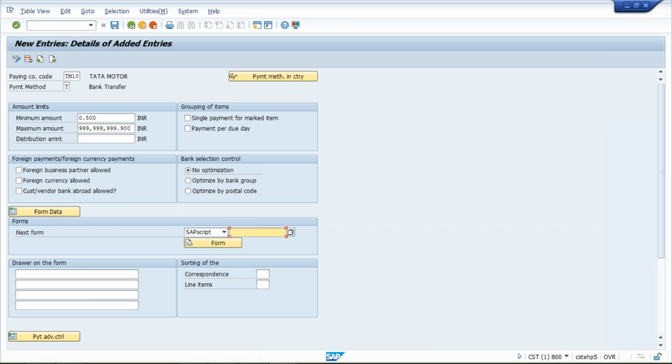Generally, if you're having any kind of checks, if the payment is done through checks, then we have to assign a different form here. Now we are not having any form developed, since there is no ABAP consultant, so I'm not going to give any form here. Save this entry here itself.